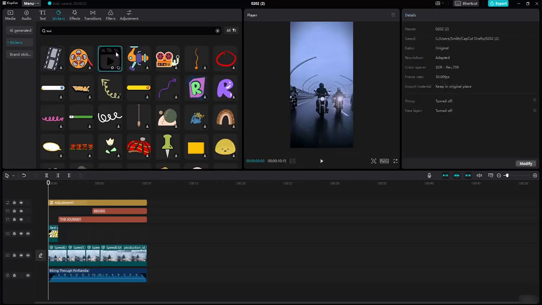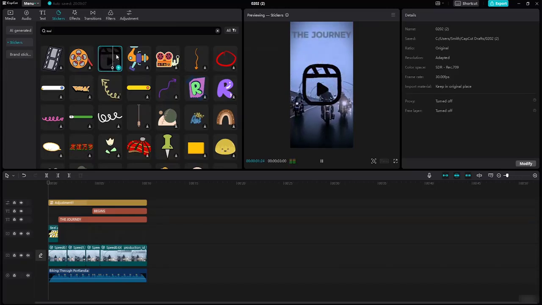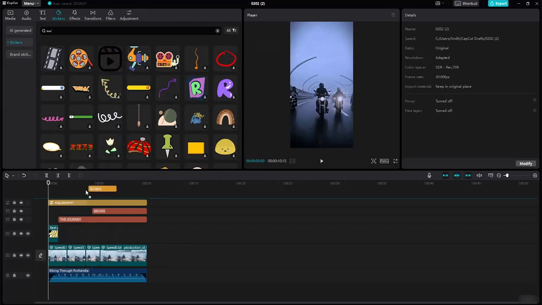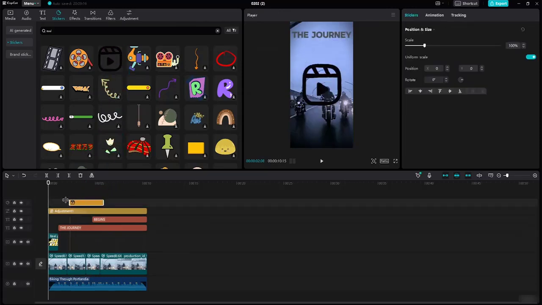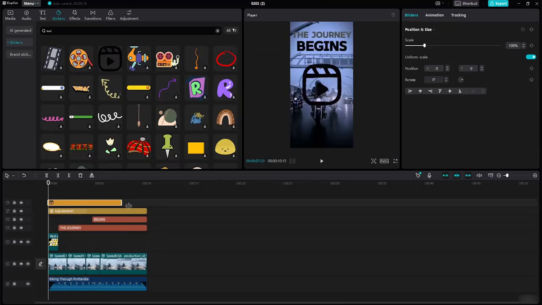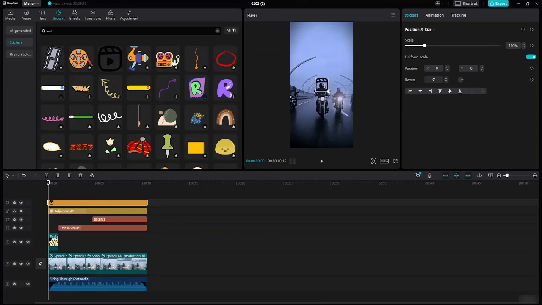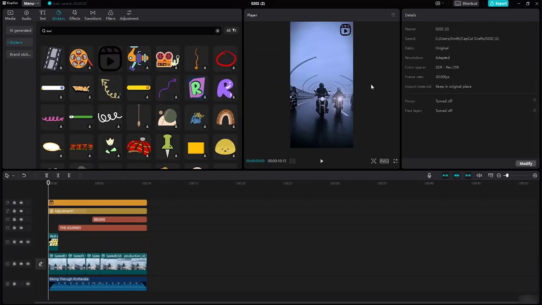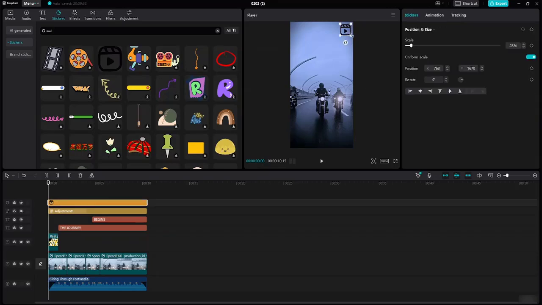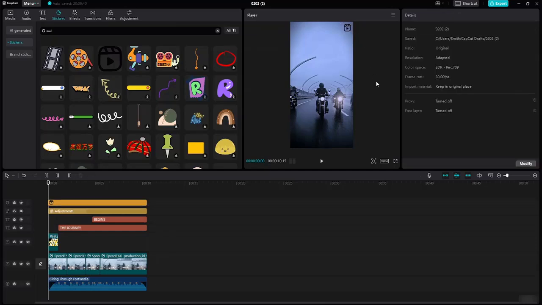So what you can do is you guys can come here, and now you just have downloaded. What you can do is you guys can just select this one and now just place it here on top. Okay, and what you can do is just keep this string throughout. But what I'm going to do is I'm going to decrease the size, and I'm going to place it somewhere over here in one corner. Okay, so I can just place it here in one corner. If you want to decrease the size a little bit as well, you guys can come here and work this thing out. So now let's just play it.